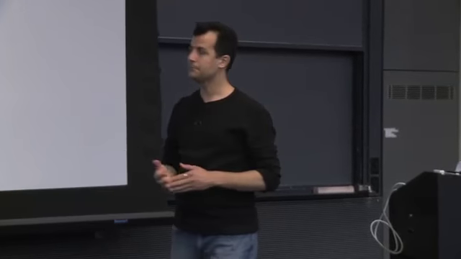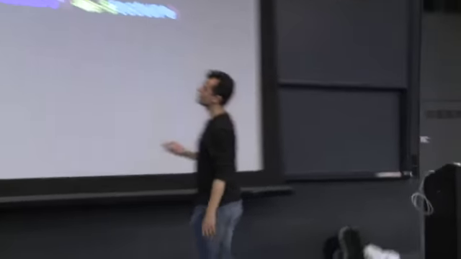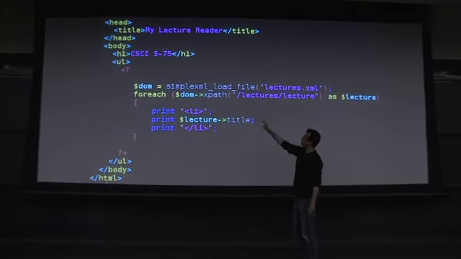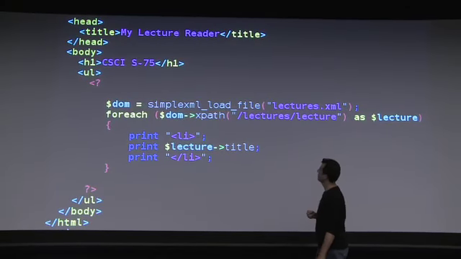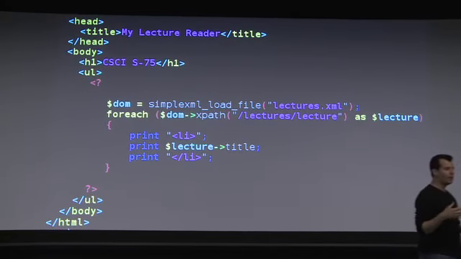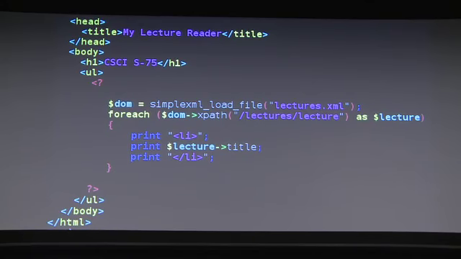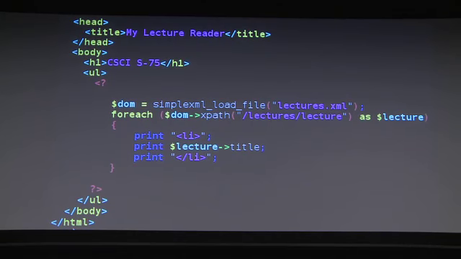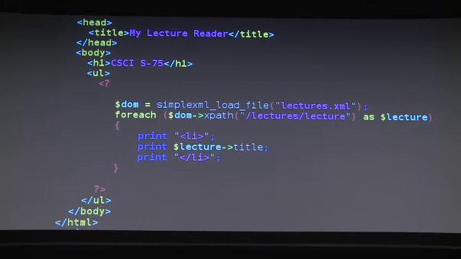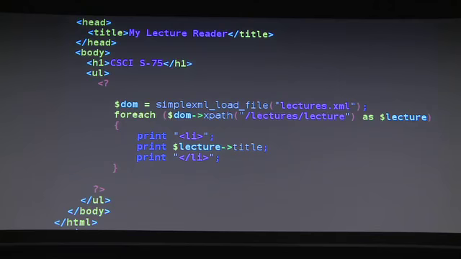So how do I step downward? Well, what's nice about the simple XML API is that, frankly, they make it really simple. I mean, that's literally where it gets its name. So here's a foreach statement. For each $DOM arrow xpath, quote unquote, /lectures/lecture. So XPath is XML path language. It's a feature of the XML world that allows you to traverse hierarchical data structures, namely XML files, using paths that look like file system paths, C:\program files\word, whatever. So using paths like that to navigate a hierarchical document.